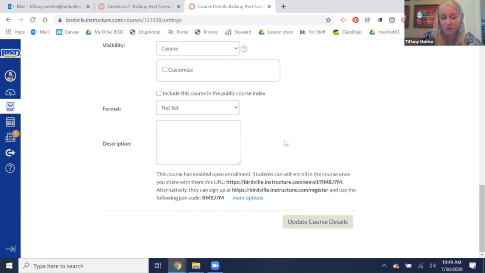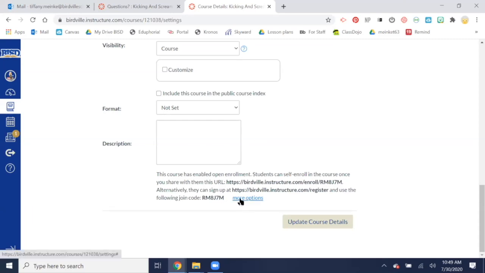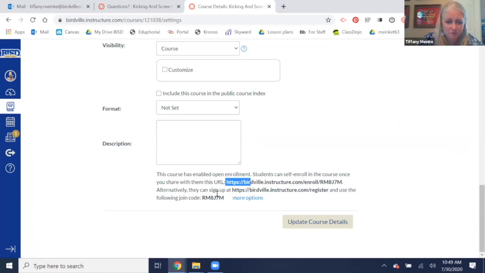So hopefully this helps the people viewing as well. If you're going to publish that first URL, if you can copy and paste that and put it in the chat, they can click on it. Okay, the first one in bold. There you go. That one.